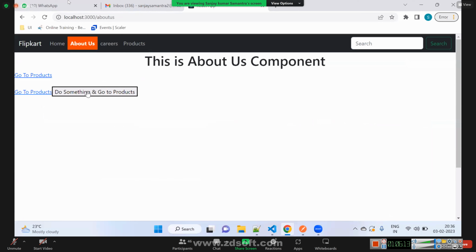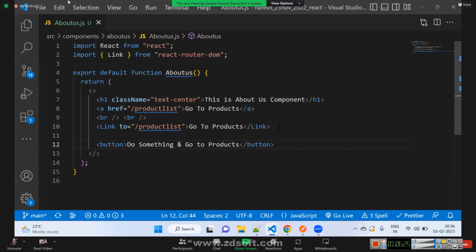On click of this button, I want to execute some logic, and once that logic is executed, go to some page, right? We will implement that. Do you understand what I'm saying? Let me know if you are not able to understand.